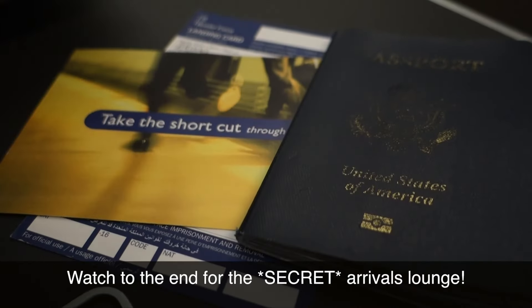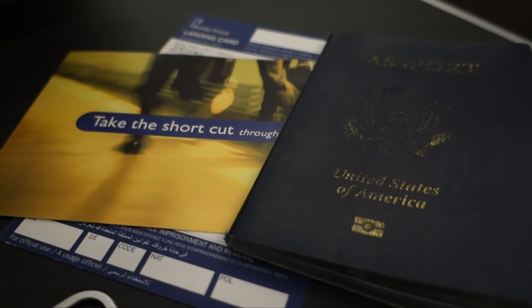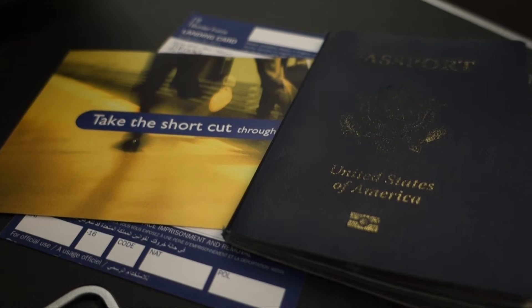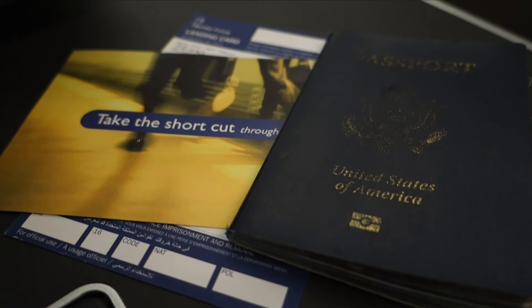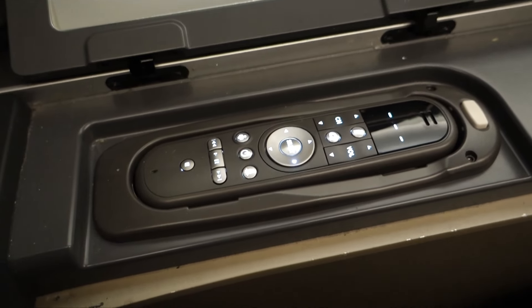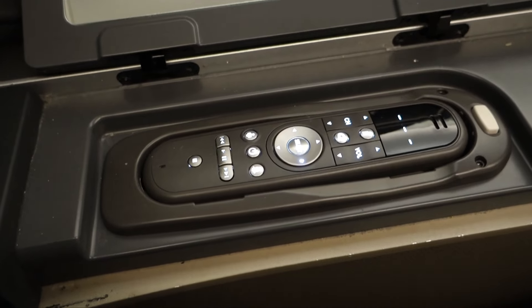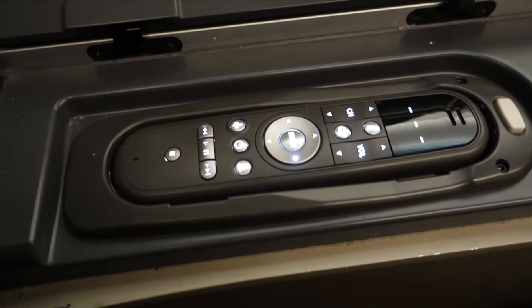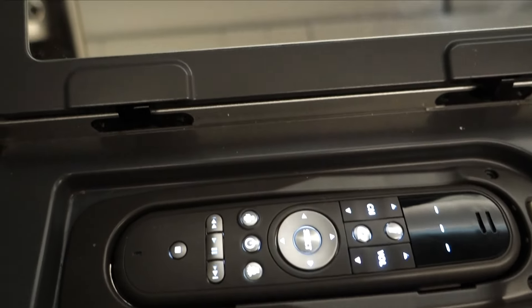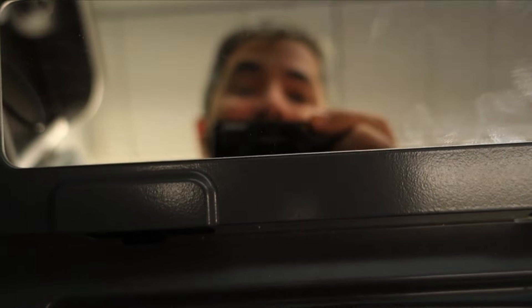Everyone seemed really refreshed after this flight, including me. Qantas provided a fast pass to get through immigration a little bit quicker, though it wasn't needed since we were the first on the ground — literally no wait in London, which was a new experience for me. I also discovered a handset shortly before landing, though I never needed it since the screen was so responsive. There's also a mirror inside the little cubby — nice if you want to check yourself out after such a long flight.